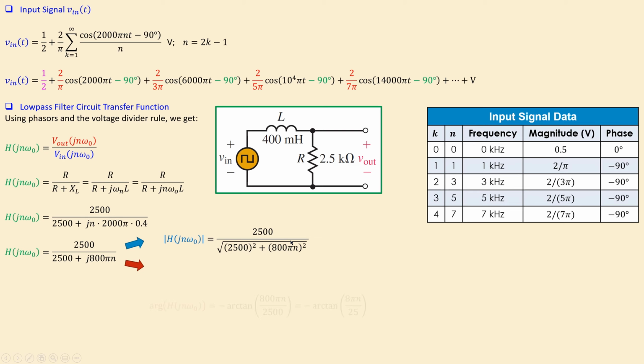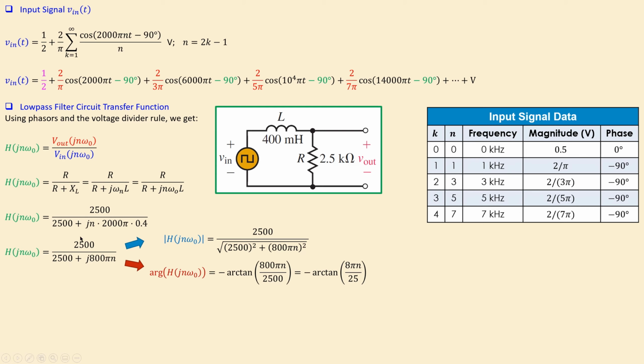And the phase, the argument, is this expression. So how do I come to this expression, which is actually this length, so the numerator length divided by the denominator length is the length of your transfer function H, which is actually shown here. The argument, which is the phase contribution, is the phase of the numerator minus the phase contribution of the denominator.